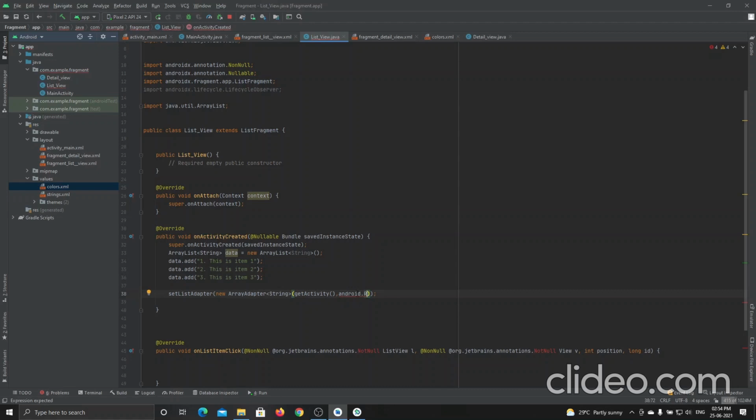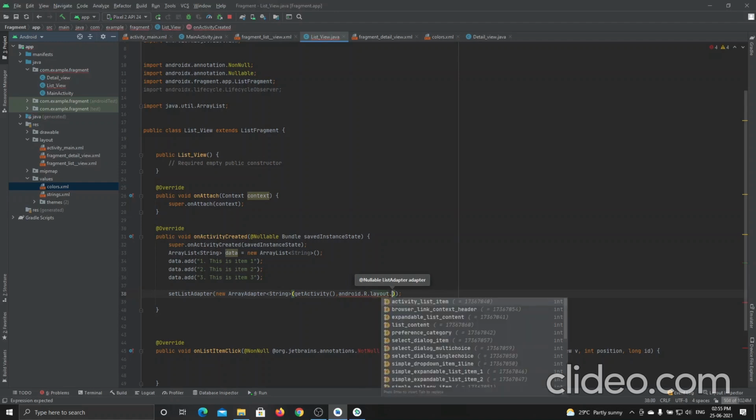See, I don't have this android.R here; in my resources we only have these three XMLs, but we are importing from the predefined library itself. For that, android.R.layout, and then the layout name which I want. Let the layout be simple.